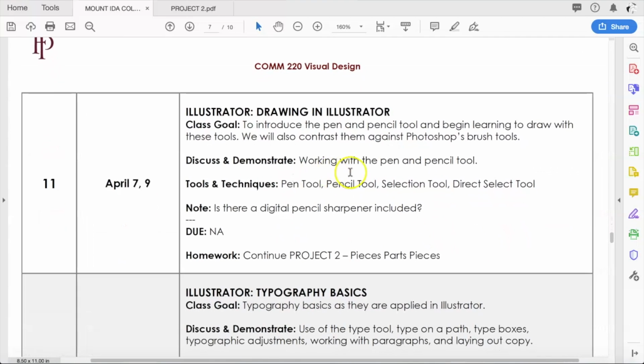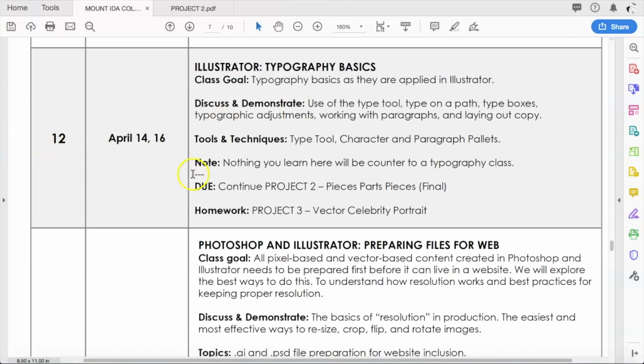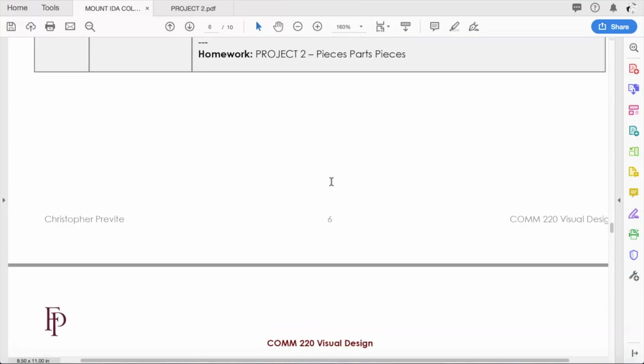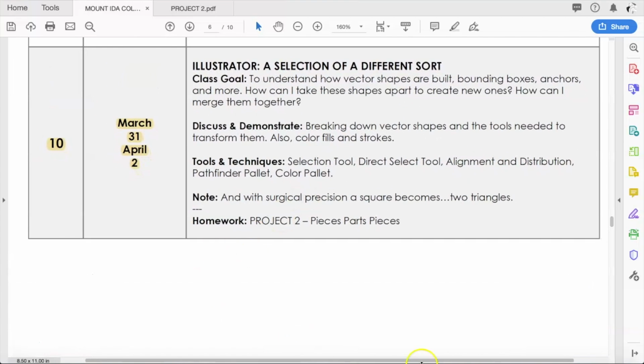And then next week is week 11. We're going to get into drawing in Illustrator, but you'll still be able to continue working on Project 2. It's not due next week, but it is due week 12. So you'll see that Project 2 is due during week 12, and you can check the due date in Canvas. They've all been adjusted. All right, so you basically get two full weeks to work on this thing, so take your time with it. I want to see some really amazing and interesting houses, okay?